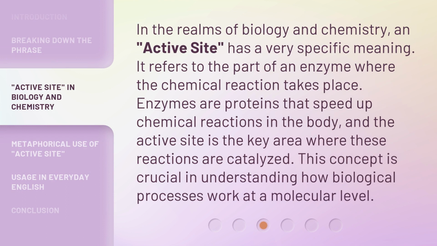In the realms of biology and chemistry, an active site has a very specific meaning. It refers to the part of an enzyme where the chemical reaction takes place. Enzymes are proteins that speed up chemical reactions in the body, and the active site is the key area where these reactions are catalyzed. This concept is crucial in understanding how biological processes work at a molecular level.